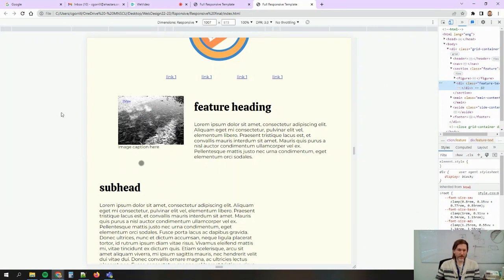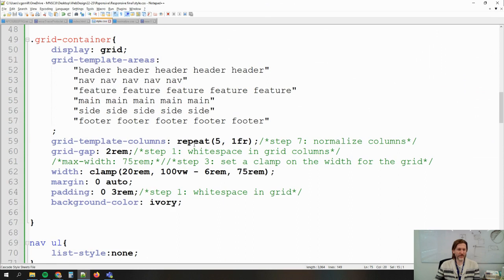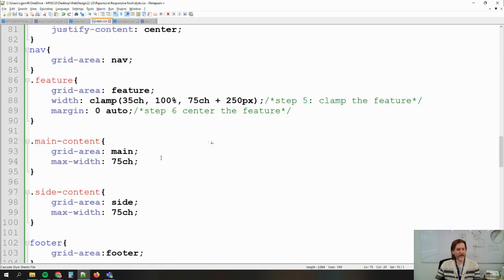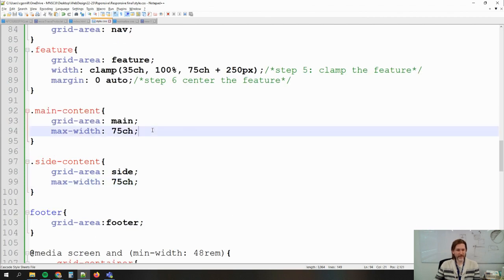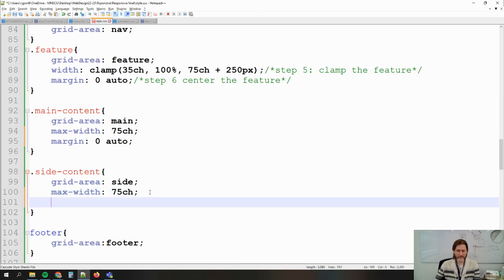So let's go over to the CSS, and I'm going to go to the main content and the side content, and I'm going to set margins on it. I'm just going to go margin 0 auto, so that it's always going to sit in the center.